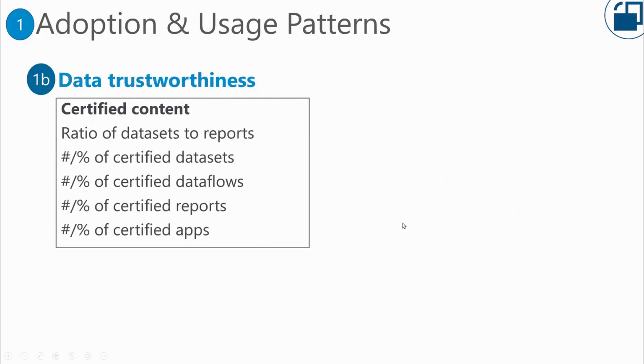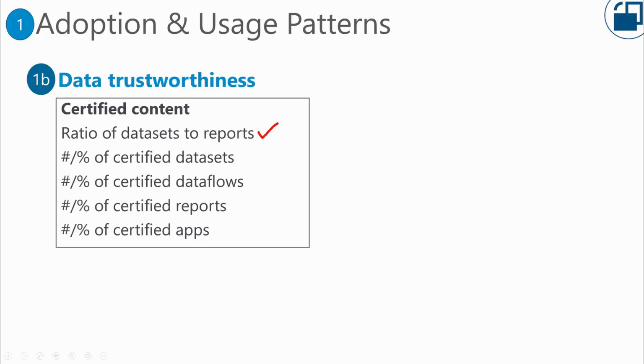If we move on to data trustworthiness, the second piece, the top thing that you really want to start looking at as you start maturing a Power BI organization is your ratio of datasets to reports. And that is telling you that what we want to see is a number of reports that are reusing a single dataset. If you've gotten into a situation where all of your report authors aren't educated enough to know that they don't have to have a new dataset for every report they publish, right, that leads itself into lots and lots of maintenance issues. And I won't go down that rabbit hole. So that's kind of the number one thing we're looking for.